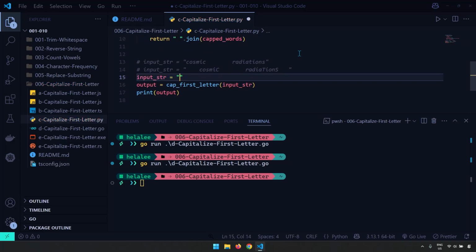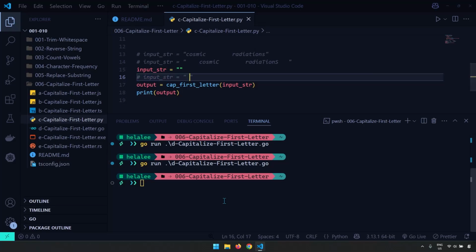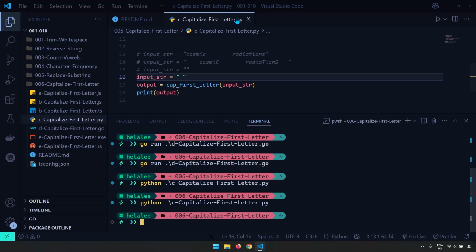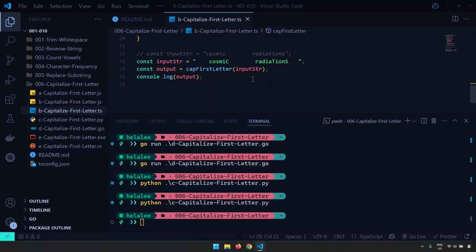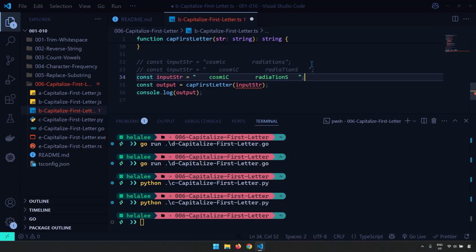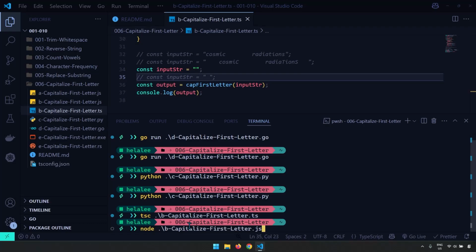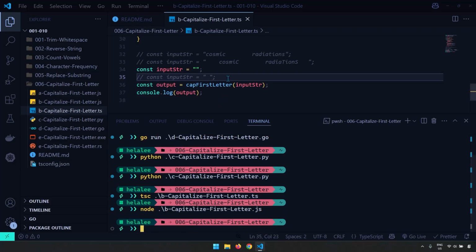Comment this one in, and we have this as well. So let's save that. I'm going to say python, nothing. That was the last, or it should have been the first edge case that I checked. Okay, what about TypeScript? Where are you? Let's bring it down. Very good. And this one, comment the below one, and we are going to say tsc, node, nothing. Very good. You can see the behavior is the same for all languages, and that's a good thing.